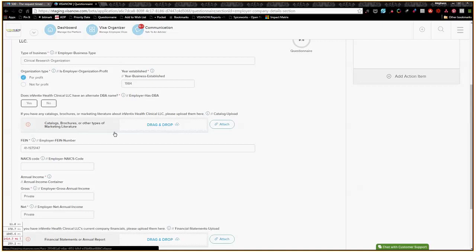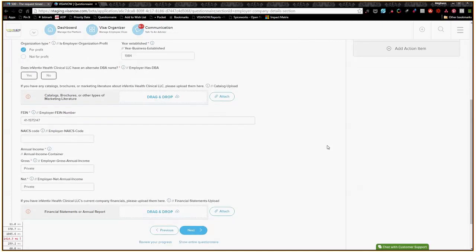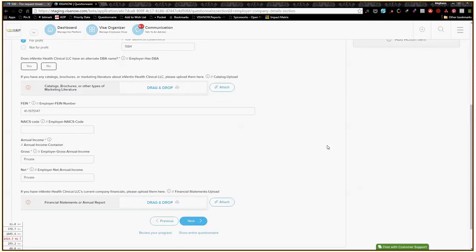Or it might be that you needed some of your company financial documents or your marketing literature to answer some of these other questions in the same area. So if you already have it handy, you can just upload it while you're in there. They don't have to upload documents in order to move forward, so documents are still going to respect any deadlines that have been set up, and that's different for different cases, and attorneys can also set it manually. So documents are still supposed to respect that, and it's not going to prevent you from moving forward if you didn't attach something right now.